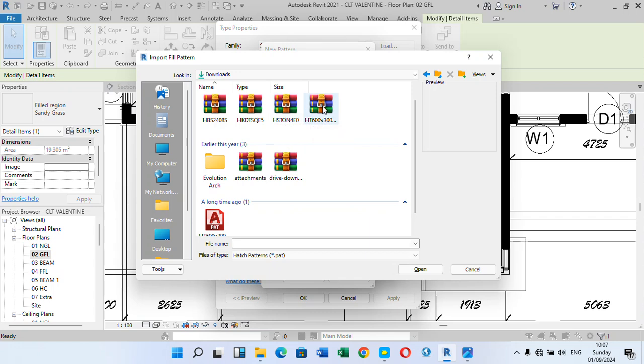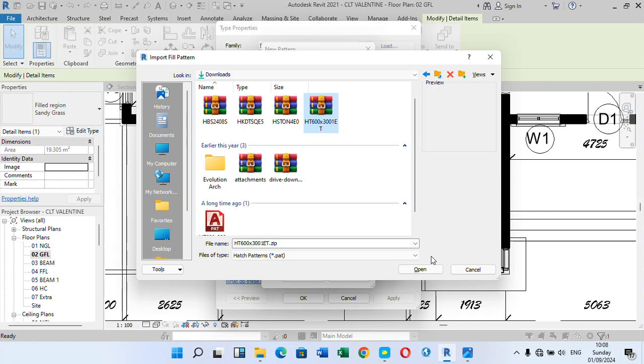Actually, I had downloaded 4 different images. So this very one here is the tiles. This is the stone. I think these other 2 are other images I downloaded. Now, this is where it gets challenging. Sometimes you may click on this and click on open, and it won't open, because you can see it is zipped. You have to extract the file first, before you can think of using it. So I'm going to extract this file right now.